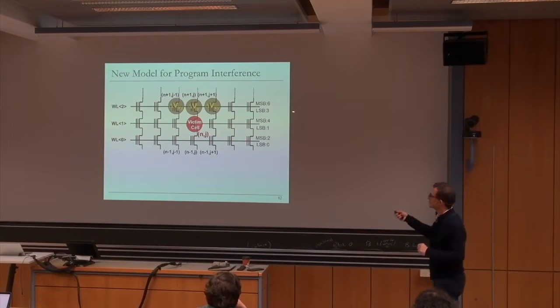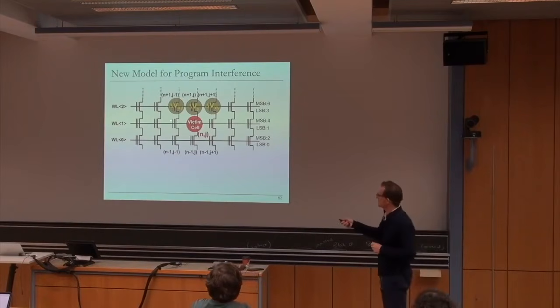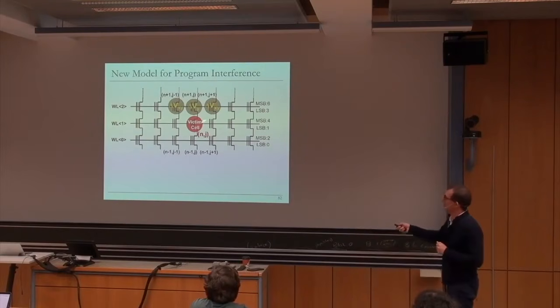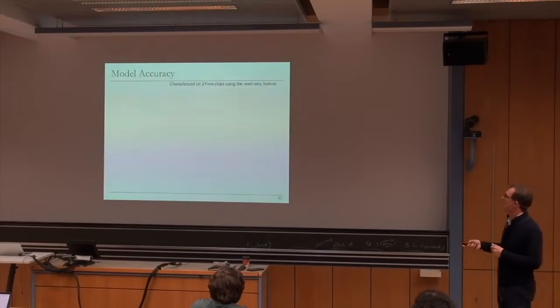But this is important because once you actually program this, you cannot change this one unless you go back and reprogram that one, which causes a ripple effect because that also affects what's happening over here. So there's a problem, right? So these cells you can actually account for while you're programming the word line. But these cells are programmed after this victim cell, so you cannot do much about them other than understanding it. Okay, so this is the model basically, and we have the coefficients.